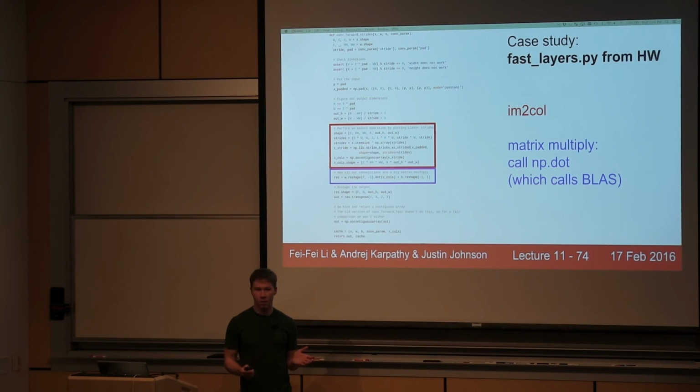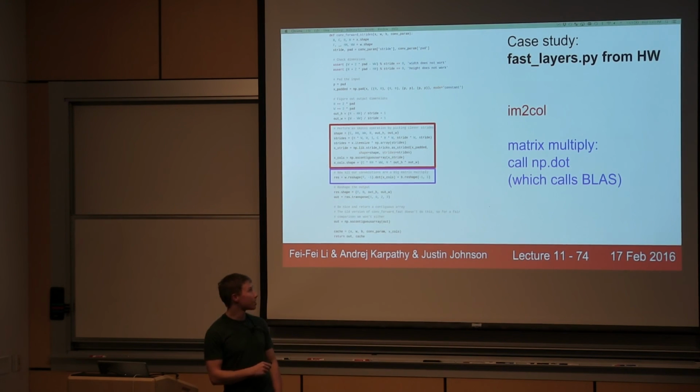Any questions about im2col? Yeah? How does that work in reverse, the backprop? Yeah, so then you have to think about it a little bit. But if you think really hard, you'll realize that the backward pass on a convolution is actually also a convolution, which you may have figured out if you were thinking about it on your homework. The backward pass of a convolution is actually also a type of convolution over the upstream gradients.